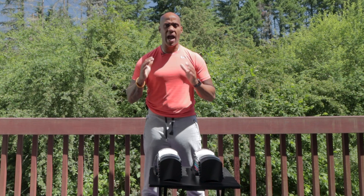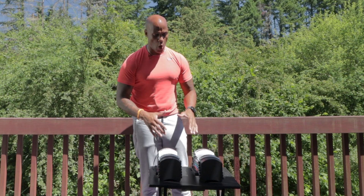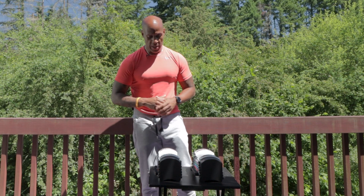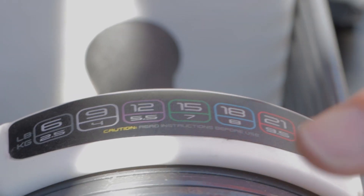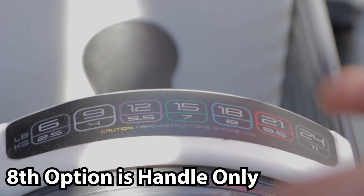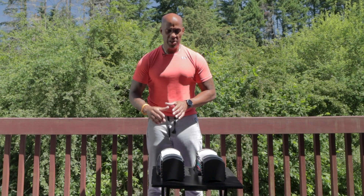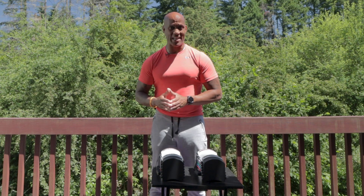The first reason why I believe everyone building a home gym, garage gym, or backyard gym should own a pair of adjustable dumbbells is cost. Now this PowerBlock Sport 24 set in front of me goes from 6 to 24 pounds, but that's 8 sets of dumbbells that this replaces. Now if you're building your gym with fixed dumbbells, they're going to go from anywhere between $1 and $2 a pound at the old rate.